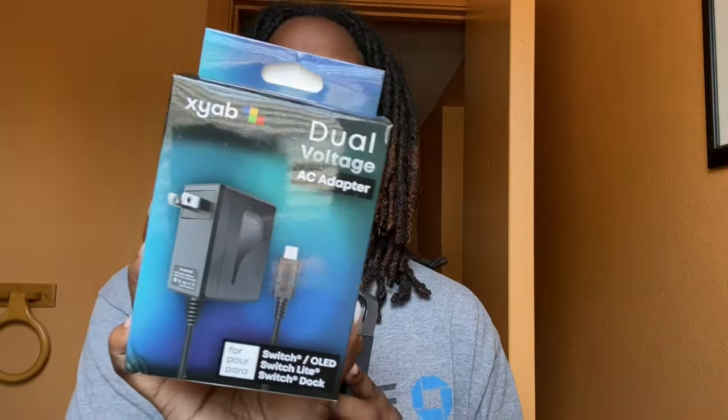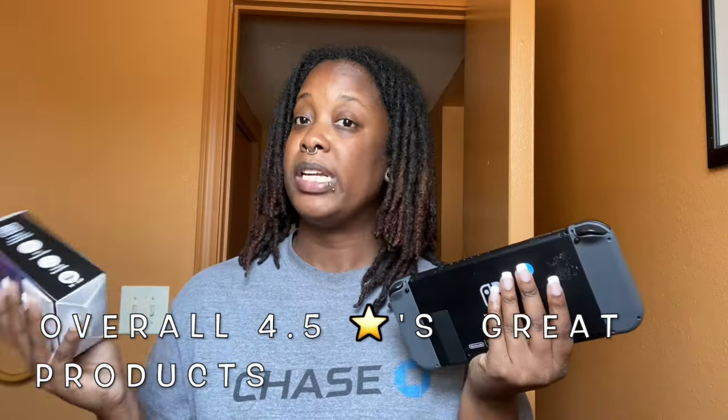But the Nintendo is in great condition, has some stickers on it, but I will clean that. My only downside, which I'm gonna take a star off for, is that the charger that came with it is a generic charger, but it's supposed to be for the Nintendo Switch. It actually did not work, so I'm gonna contact them to see if they can send me another one. But I did charge this with my adapter. Thank goodness I did have one, but if I didn't, I would have been out of luck. So we'll see about that. But that is my only downside for the company so far.